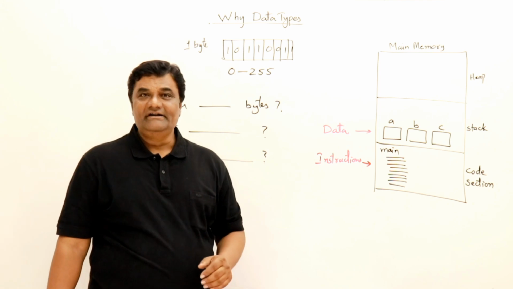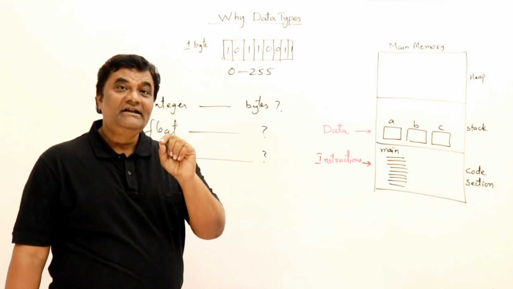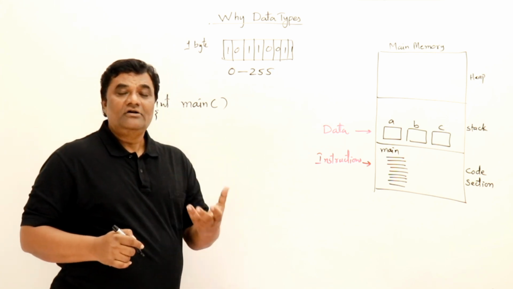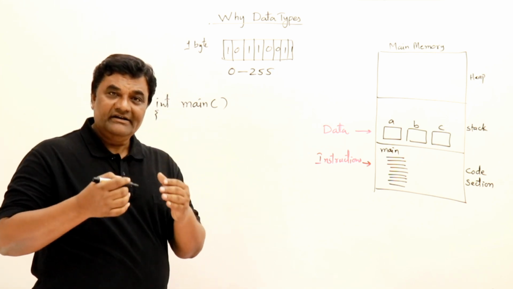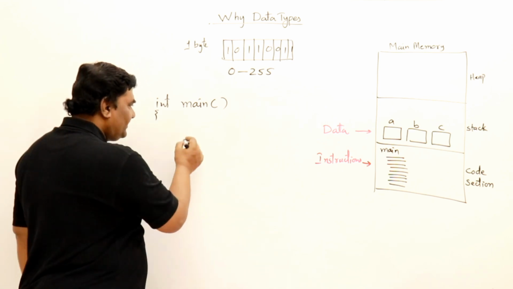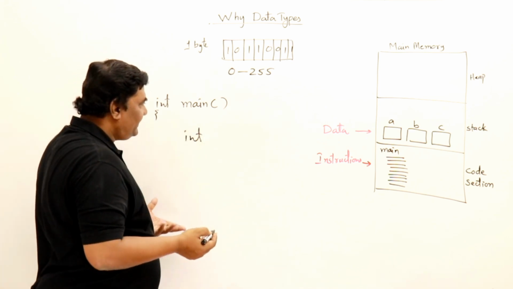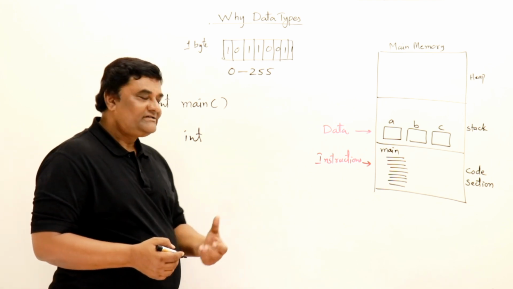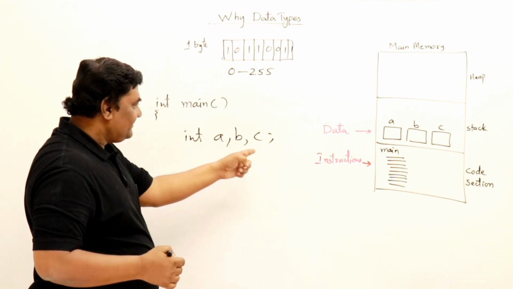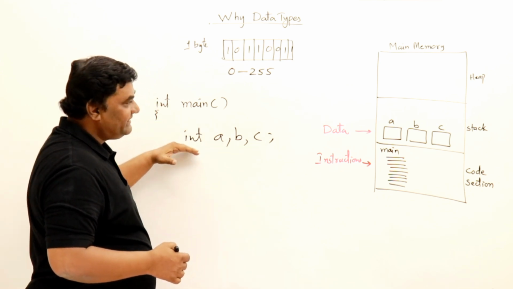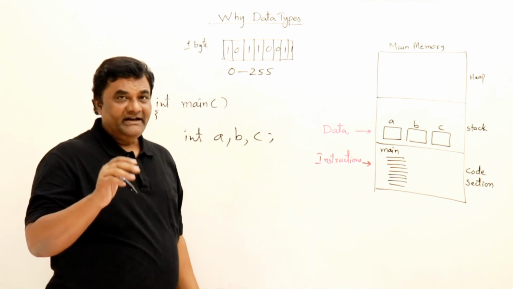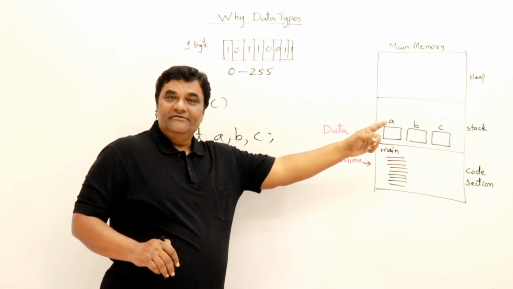Now the next important thing is the variable. I will discuss it a little bit. Once we learn about data types in the coming videos, later on we will learn how to take or store data in the program. Suppose I want integer type data. I will say integer. Then where do you store data? For that we declare variables. Say that I want A, B, C. I'll get 3 variables depending on the number of bytes taken by integer. If integer is taking 2 bytes, then I get 2 bytes for each, and if it is taking 4 bytes, I'll get 4 bytes for each. So I'll get the variables like this.